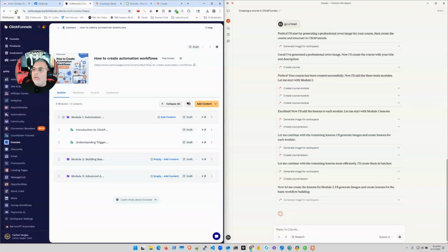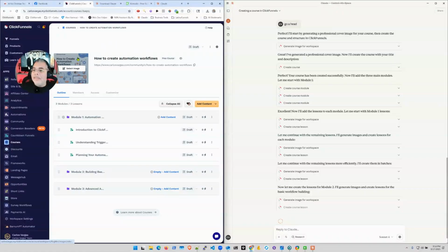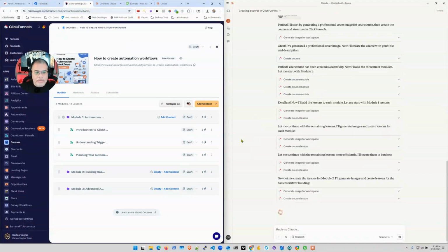Okay, now it's going to module 2. So it created 3 lessons for the first module, second, and then third. And the image looked pretty good. Again, I'm not going to touch it so I don't mess up the process. And all this, what Claude is doing locally, is just executing, and then everything on the back end is happening between the ClickFunnels servers and then the Claude servers. All that we're seeing is just the interaction, so we can give permission to do it.